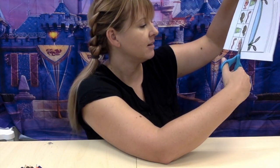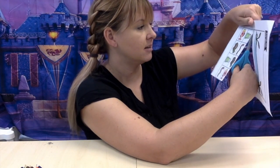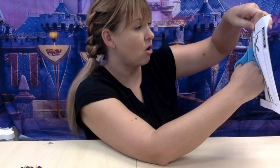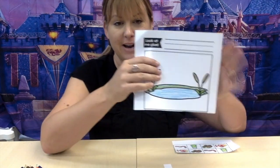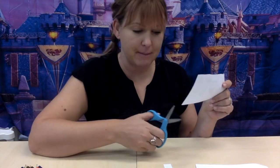I'm going to stay right on the line, then I'm going to turn my paper — not my hand — and cut, cut, cut. I'm going to cut it all the way across so that my paper now looks like this. I can put that part down. Now I just need to cut out my animals.